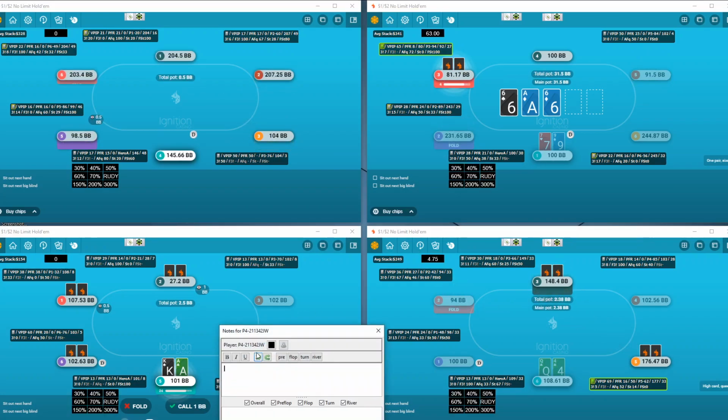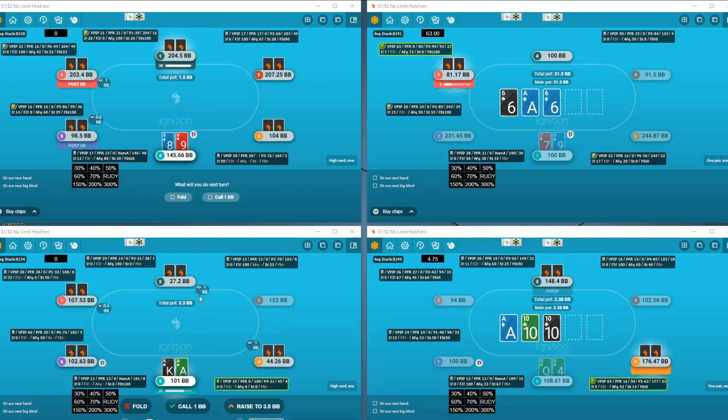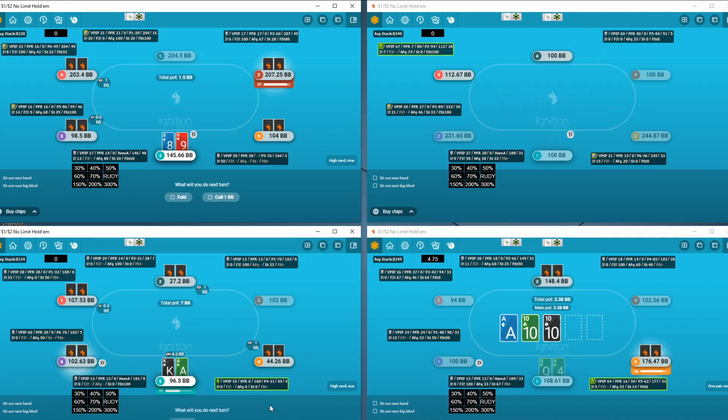Lower left-hand table, middle position limps. Again, we'll isolate with something like a low 20% range, something like our middle position raise first in range. Ace-King offsuit is, of course, strong enough to be using for that.